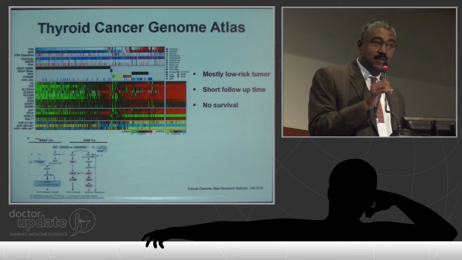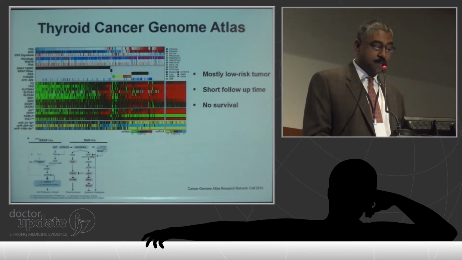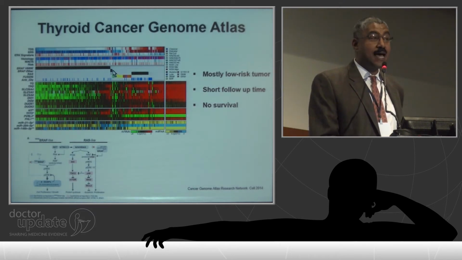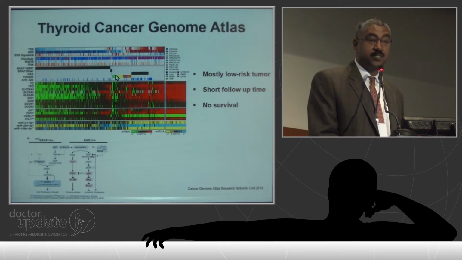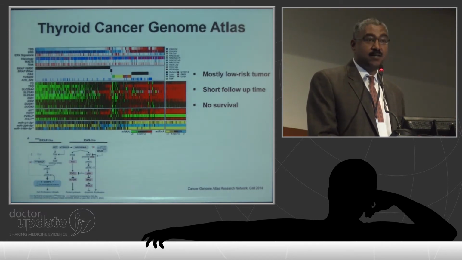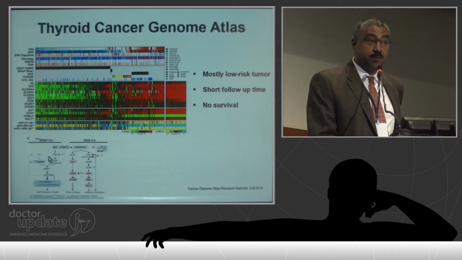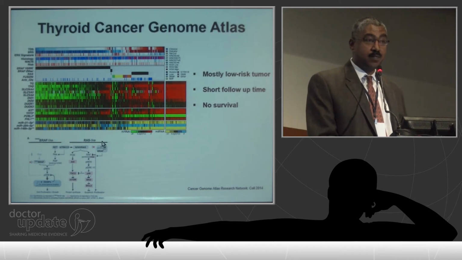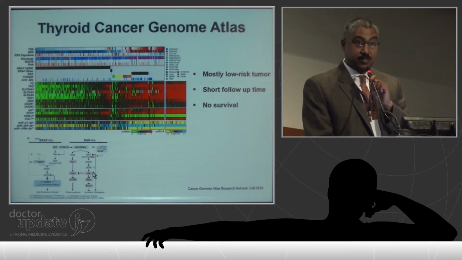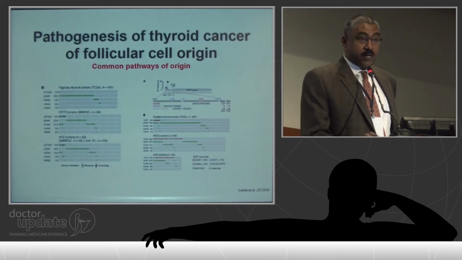So for those of you that have not seen a heat map, I will go through this because I think it's really informative. It's really an interrogated genomic analysis of papillary thyroid cancer. Well, no surprise, over half of the papillary thyroid cancers have a BRAF mutation, as well as a RET-PTC rearrangement and RAS mutation. But what this told us is only 4%, and I think you heard this in the talk earlier yesterday, that we do not identify driver mutations in these tumors. So one could classify a papillary thyroid cancer, based on the downstream targets of the BRAF mutation or RAS mutation, as being BRAF-like, based on the gene expression profile, or being RAS-like, based on the downstream tyrosine kinase proteins. So why is this important?